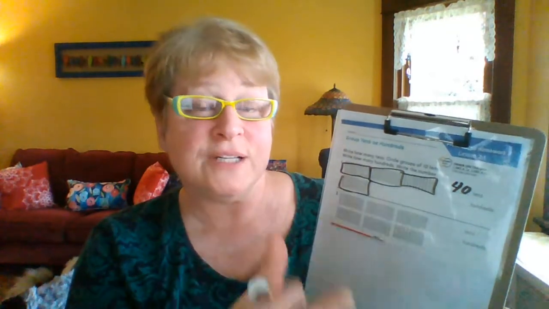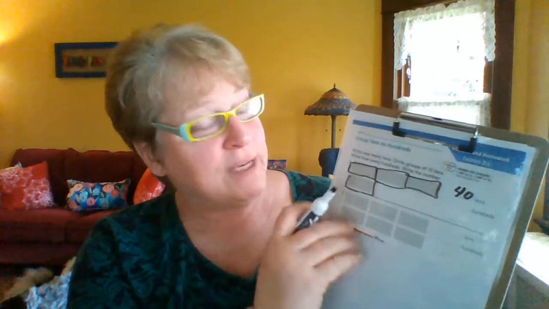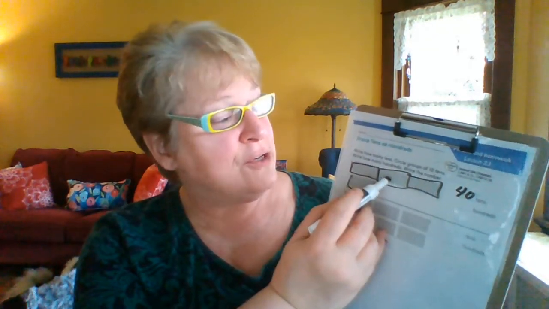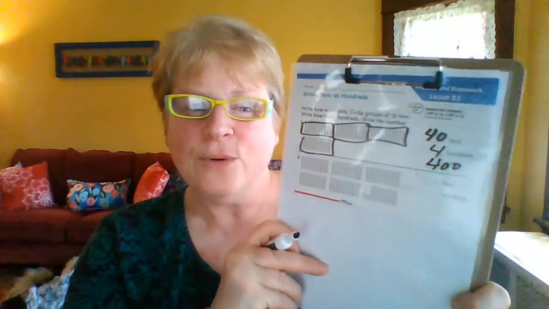Now we need to say how many groups of 100 do we have? Well, 10 10s, 10, 20, 30, 40, 50, 60, 70, 80, 90, 100. If I counted each of these 10 sticks by 10, because there's 10 ones in each stick, I would get 100. So each of these is worth 100. 100, 200, 300, 400. So I have 1, 2, 3, 4 groups of 100. And I just counted it out. How many did I have? You're right, 400. You are so smart.